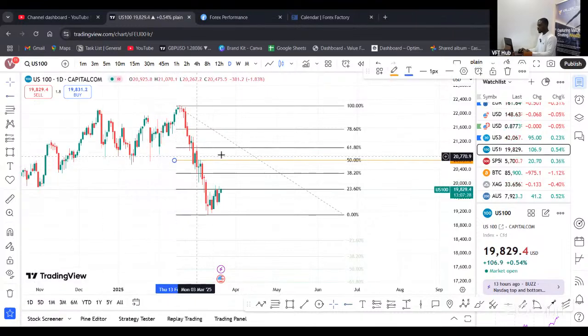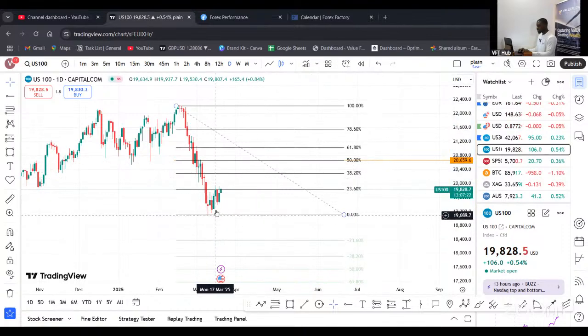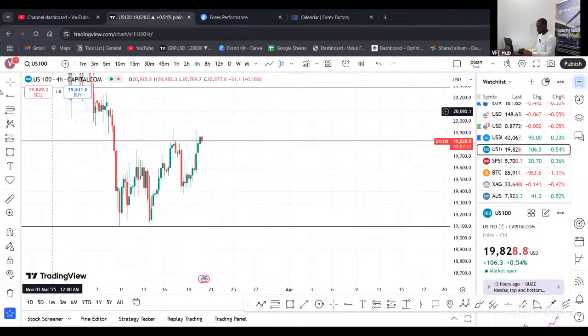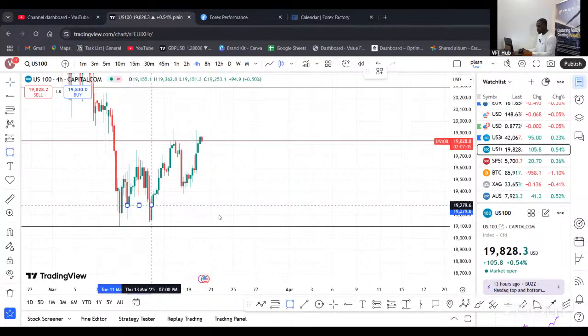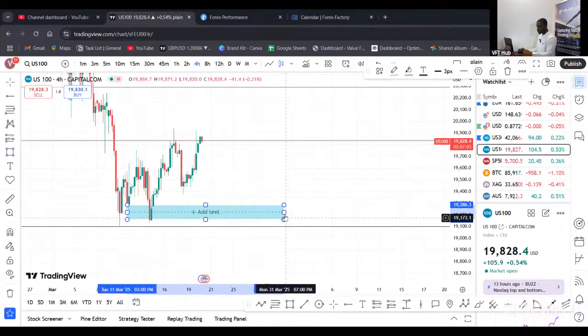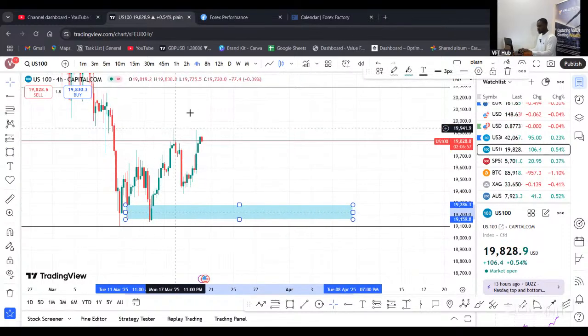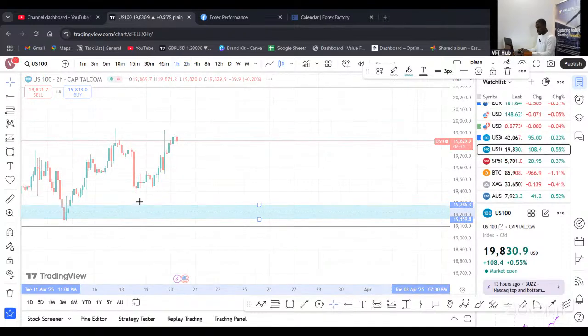And then we're expecting that price comes to at least a 50% retracement also, like the rest of the pairs, right? But before we see that 50% retracement, we are expecting that price is going to retrace a bit into some levels for us to start buying from, which it did actually, for those that remember. So last week we marked out two areas of interest for our US 100. You can watch the replay on YouTube. Just search for Tuesday's market call, the second part, and you're going to see the replay of this analysis that we did together. And we said that, of course, we're expecting that price comes to this zone. But by the time we went to the 2 hour and the 1 hour time frame, we had another block, this particular other block.